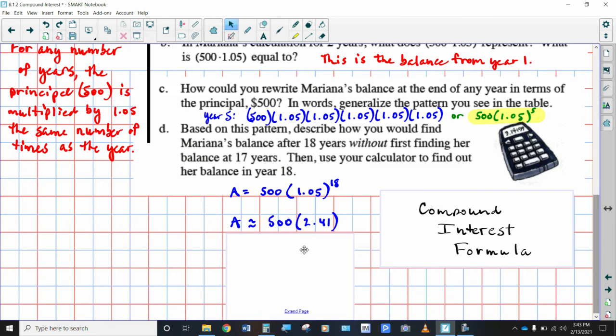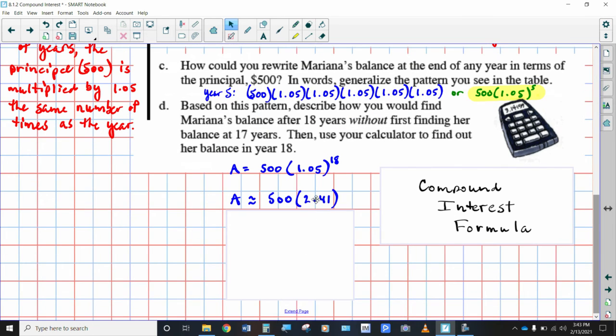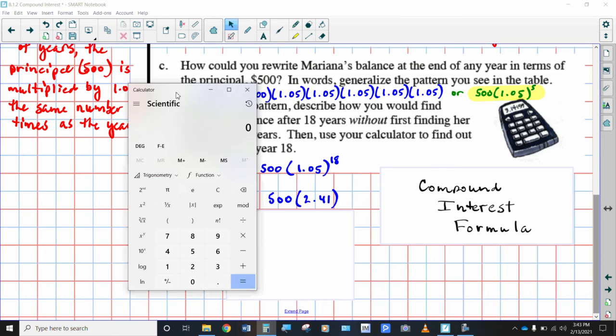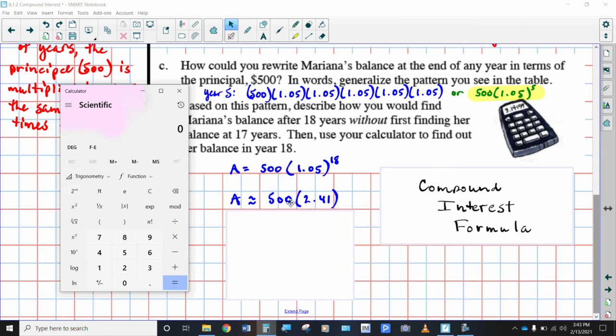So to do this, let me just show you. There are some scientific calculators where you can plug this entire thing in, like the Google scientific calculator. I should show you that in a second, and I will.